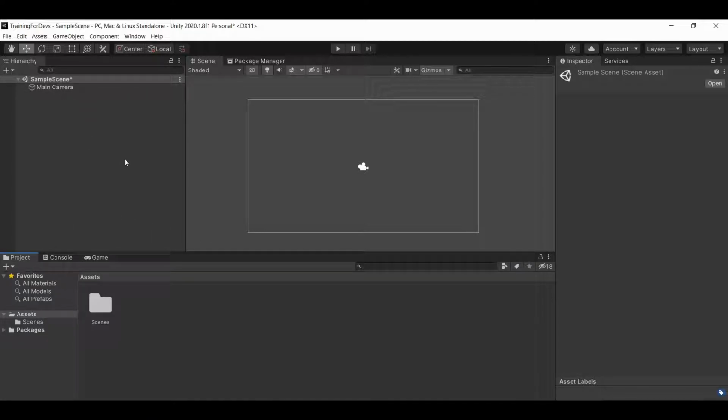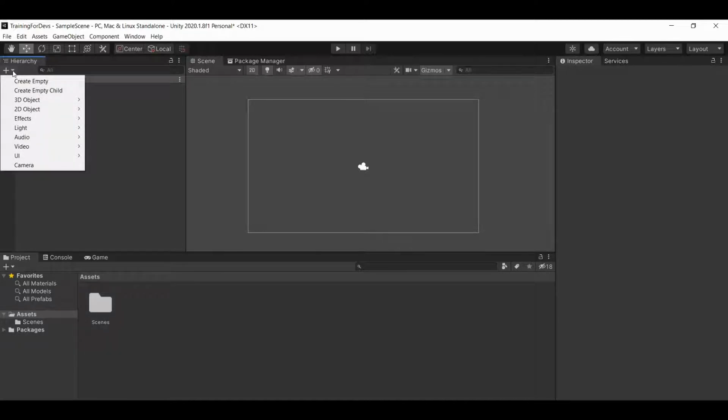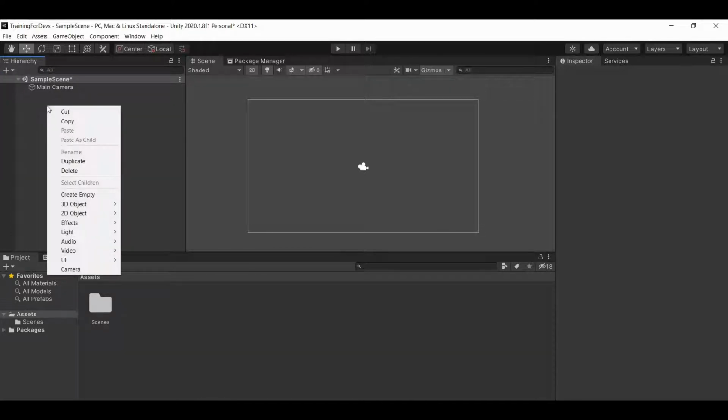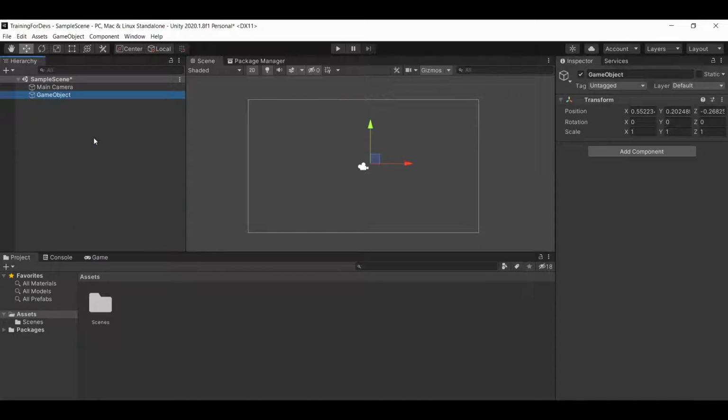Now we are going to create a simple game object and attach a script to it, and let's print a hello message to the Unity console. So the way you can add object to Unity is in the hierarchy. You can see that there is a plus sign over here, and the first option is create empty. You can do this or right click on hierarchy, create empty. Both yield the same result.